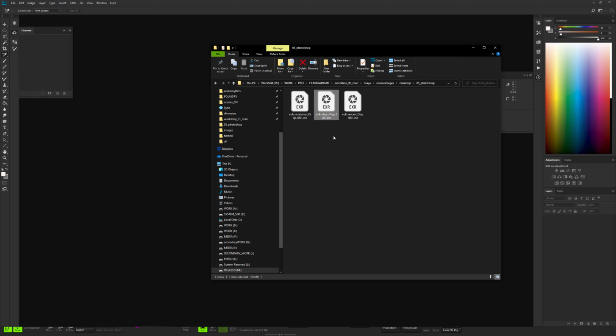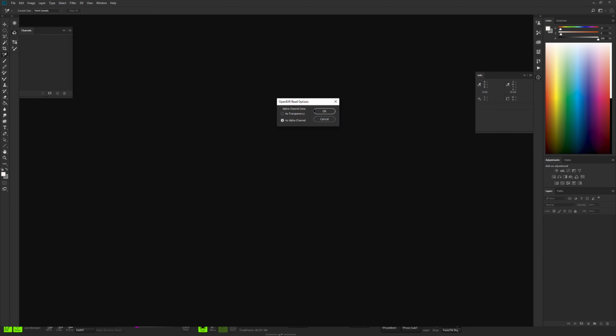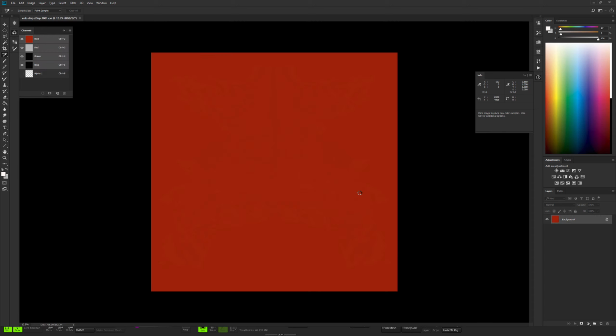Let's just close and do things again so we can see the workflow. So zolo.disp.cdisp, which will be our base, is asking us how we want to import our XR files. If you want to use the alpha channel as transparency or as alpha, I think this one is empty by default because we just exported one channel from ZBrush, so we just use as alpha channel. So it shouldn't matter, but alpha channel just to be safe.